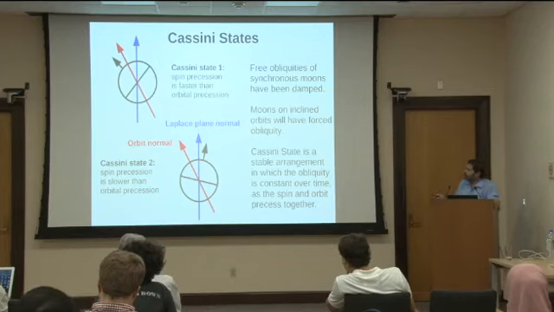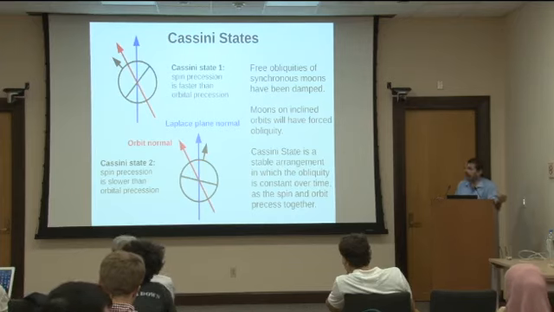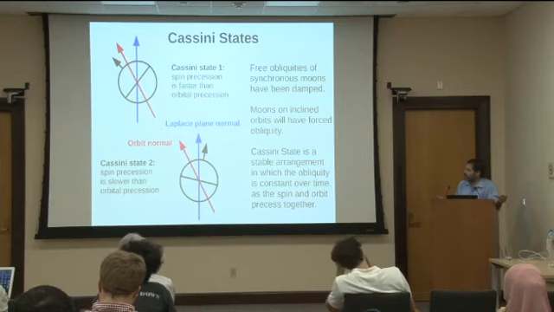So if the natural precession rate of the spin axis is faster than that of the orbit, then the spin can precess around the orbit while the orbit is barely moving. So then the spin stays close to the orbit normal. That's the red here. Actually, this angle is usually very small. And that's how all the satellites of Jupiter and Saturn are, more or less. Their spin axes are very close to their orbit normals, because the spin is precessing rapidly around the orbit normal, which then is precessing around the Laplace plane normal, which is the blue.